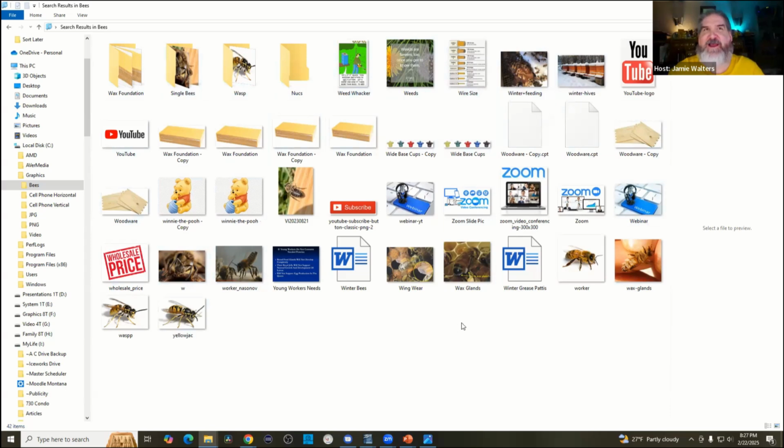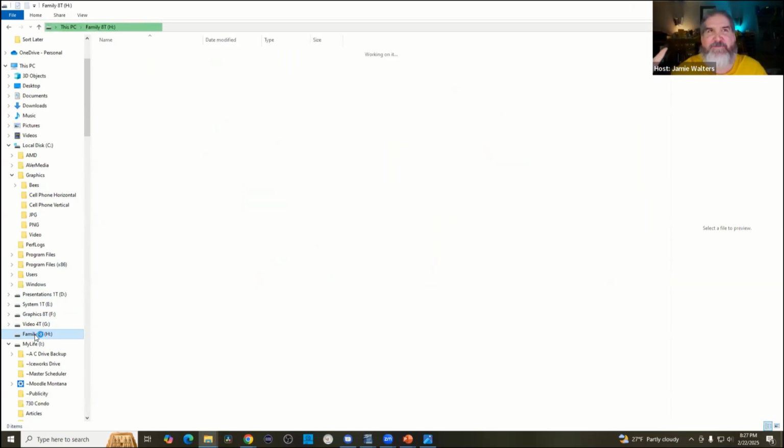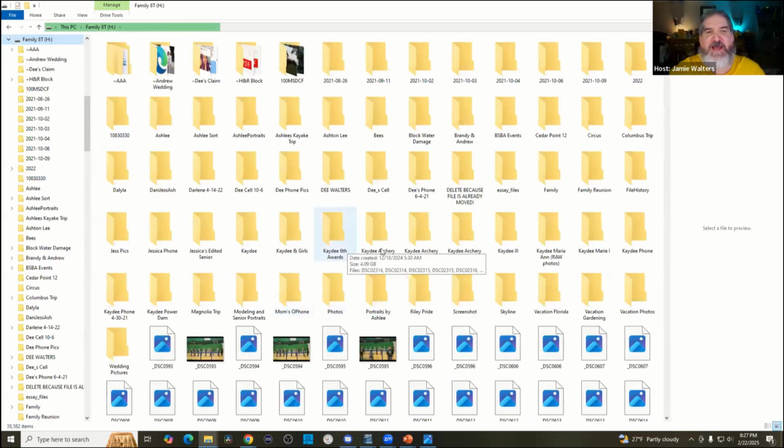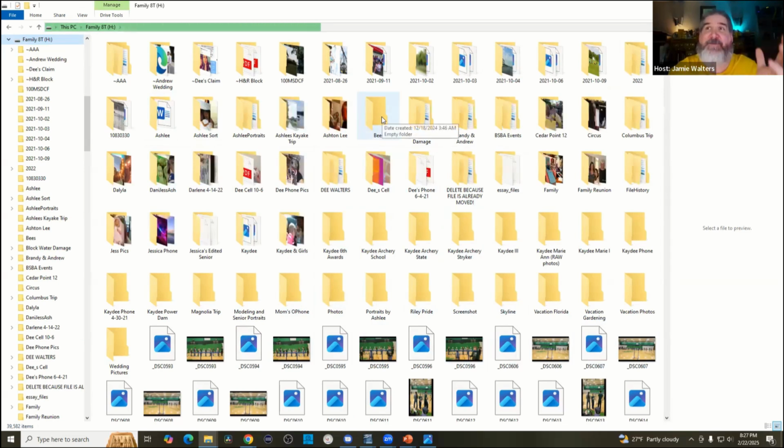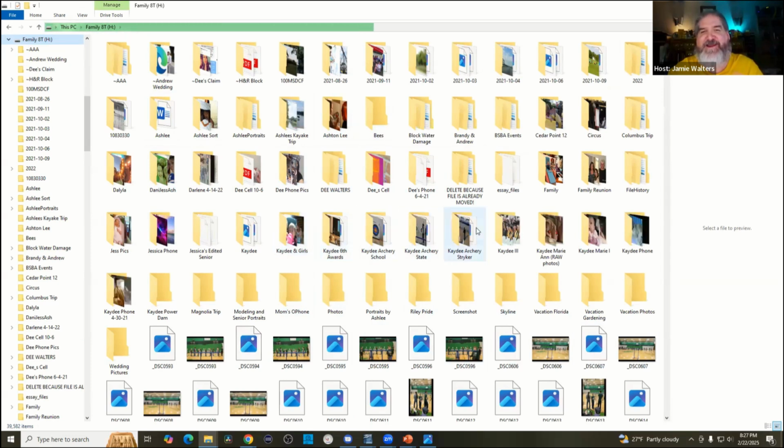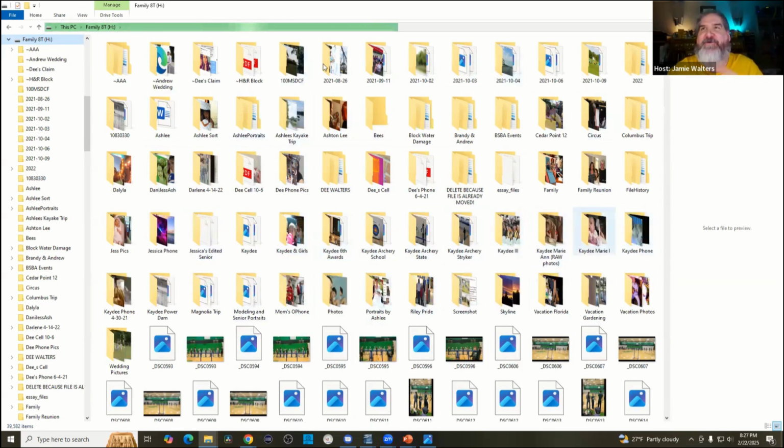So if you have it on your C drive, here's all the pictures. I mean, you can do this. I do the same thing with all my family pictures. So all my family pictures, anything with family pictures, or somebody sends me photos, if it's family, it gets loaded in this gigantic thing of all the family. So as I load this up, there's bees in there because it's a family at a bee event. Dee's picture, Dee's phone, Katie's archery, Katie's this, Katie's that. So I build these repositories up of information.